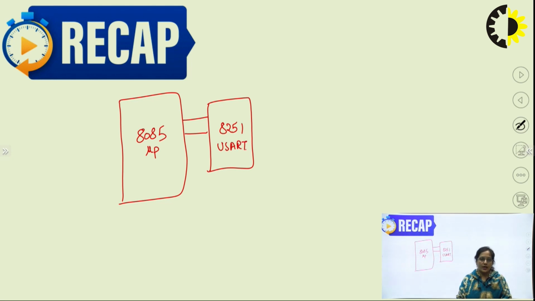Why do we use USART? Because we use it to transmit data over long distances. If we have to communicate over a small distance, at a length of 5 feet or 10 feet, then in that case we can prefer parallel communication, with a cable of 8 wires. But for high speed and long distance communication, we have to convert parallel data into serial data.